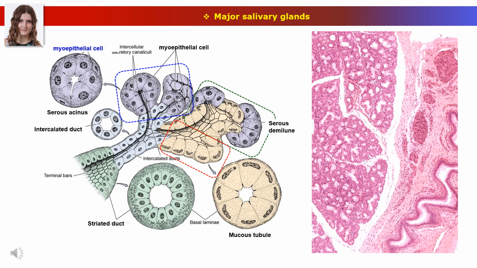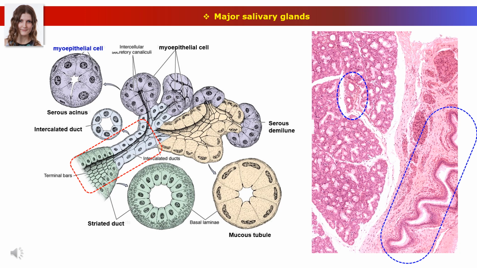In the mixed terminal portions, mucous cells occupy the central part, and serous cells, in the form of demilunes, are located on the periphery. The excretory duct system includes intralobular ducts, interlobular ducts, and the common excretory duct. Intralobular ducts are represented by intercalated and striated ducts. The striation of the intralobular ducts is due to the folds of the basal part of the plasmalemma.